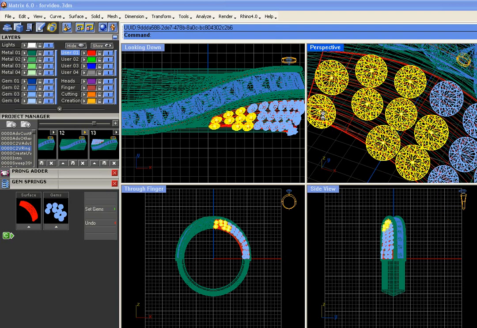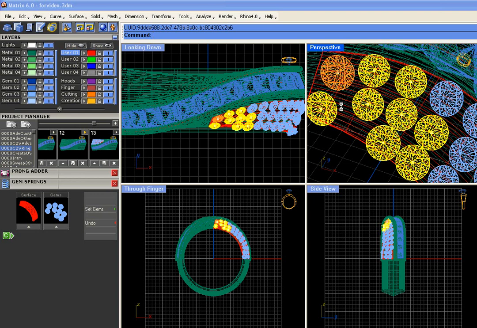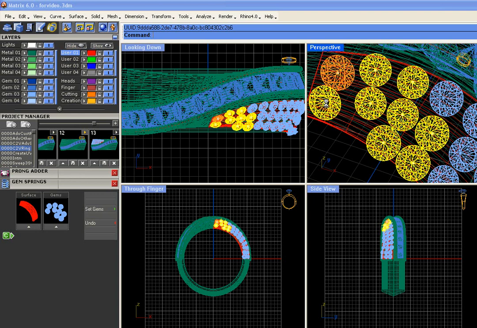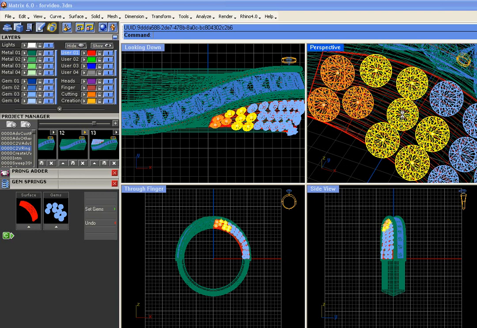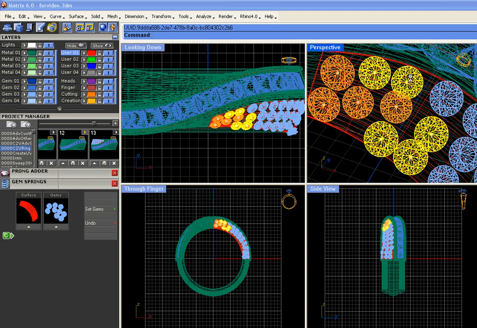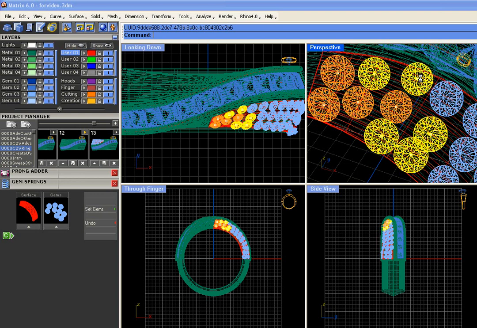Okay, of course you click and drag once we get our little guy back. Click and drag a gem. We have a little unexpected friend in the hourglass here, but that's okay. So you just click and drag on it to move it. It'll change from yellow to orange once it's placed.